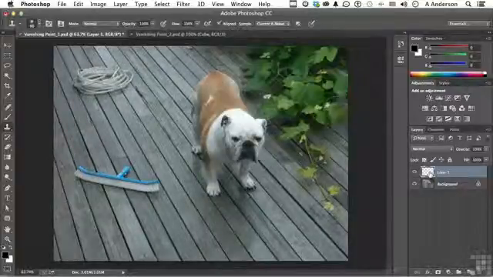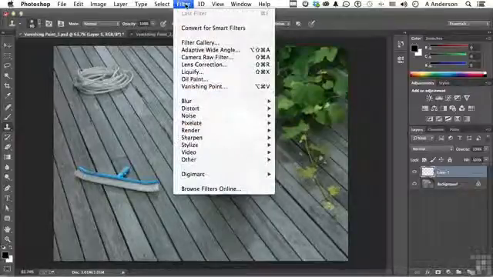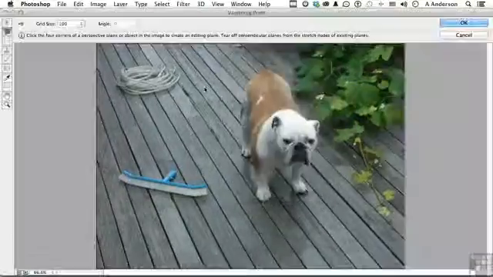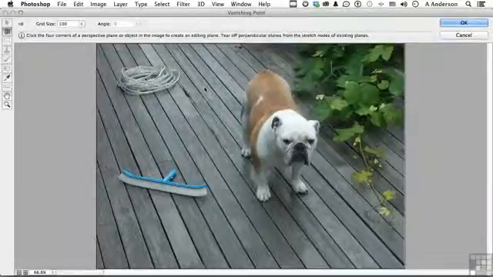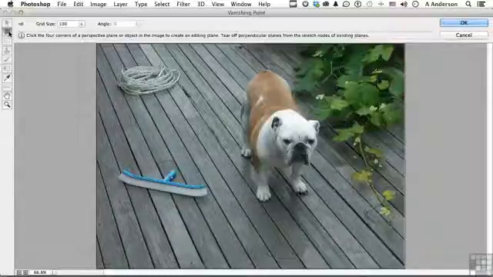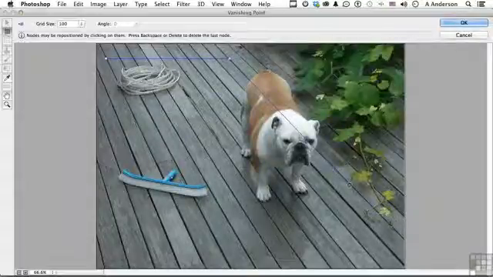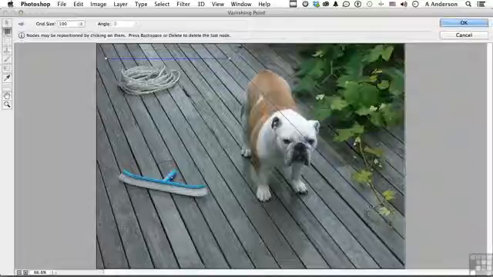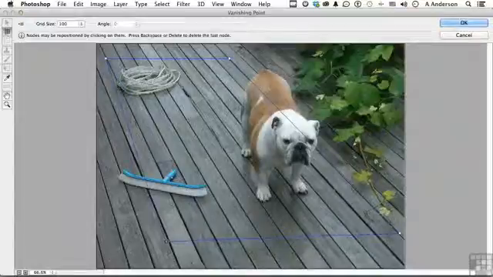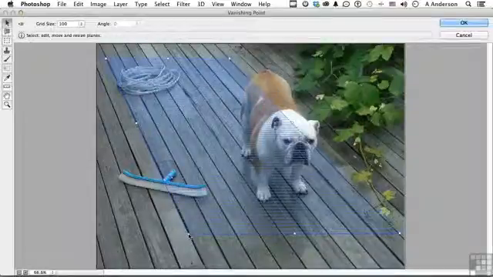Make sure it's selected. Go up to the word filter and go down to vanishing point. The first thing we need to do is define the vanishing point by drawing a perspective plane. Now that's this tool right here. It's already selected. Come over here, get right about here and click. Now let's move over, say, to about here and click again. I'm going to move down and I'm going to follow. See, that's why I think this image is ideal. I'm going to follow the lines. The lines are pointing toward the vanishing point. Let's go way down here. And I'll move over here. And I will get right about there. And one more. Oh, there you go.